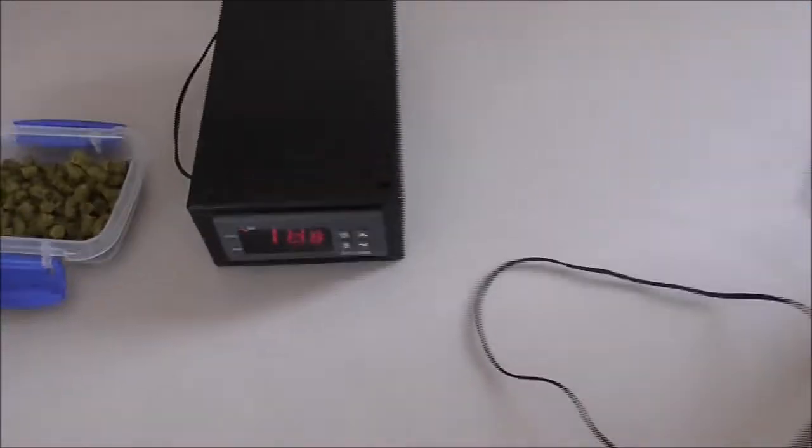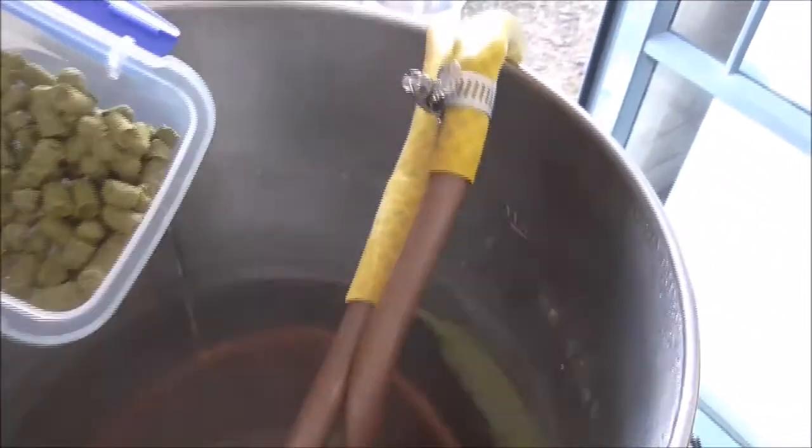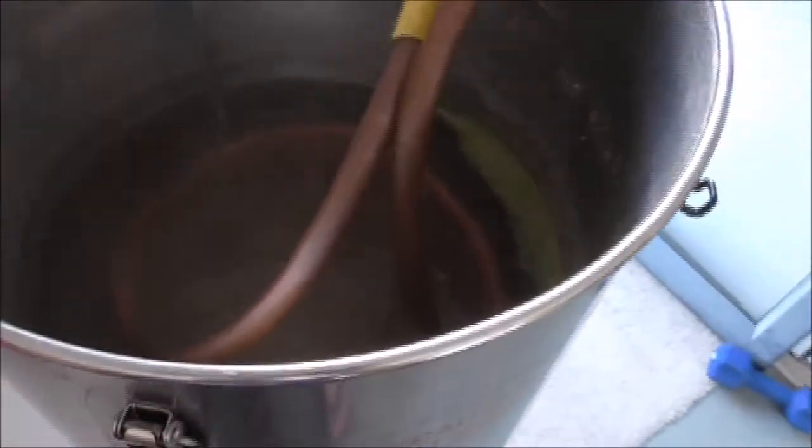Okay, so we've cooled the wort down to just under 80 degrees. So I'm going to put in the hop stand hops, 30 grams. Chuck those in now. Here we go, and we'll let that sit for probably at least 15 minutes.